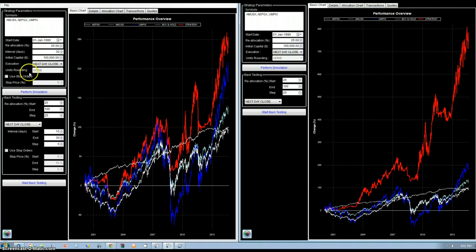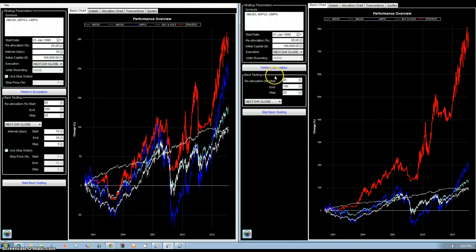Over here we're missing interval days. That's how many days, in this case every 30 days, we do the calculation. And also the use stop orders and the percent stop is missing from yours.